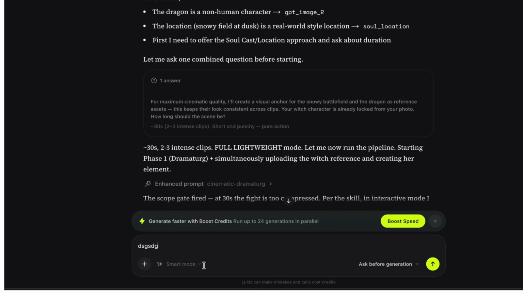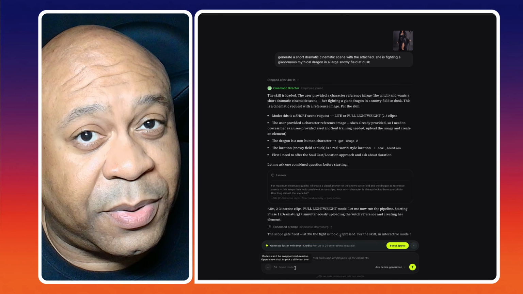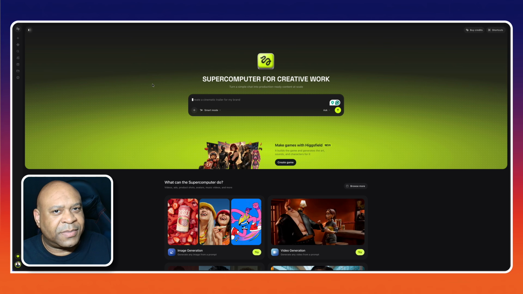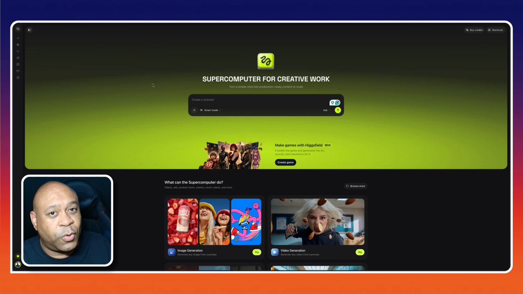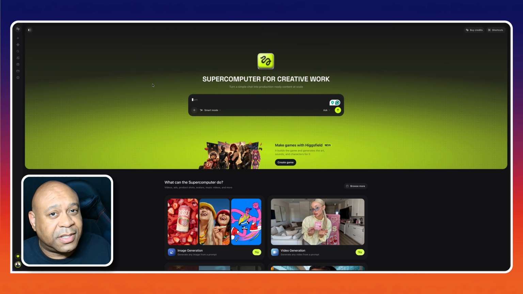Let me see if I type something in and this pops. No. Okay, so this is what you have to select when you get started. There's like another mode. I think it's like an efficiency mode, and I just went with the more expensive one because I assumed that I would get a better output. That was not the case. And so I think something like this would definitely be dope in the future. And hey, I'm pretty sure there are people probably getting stuff out of it right now.